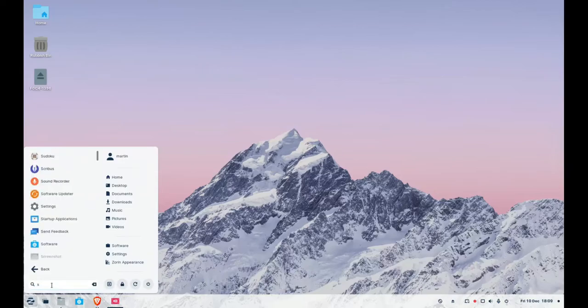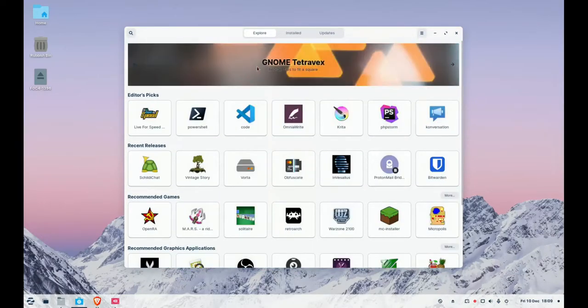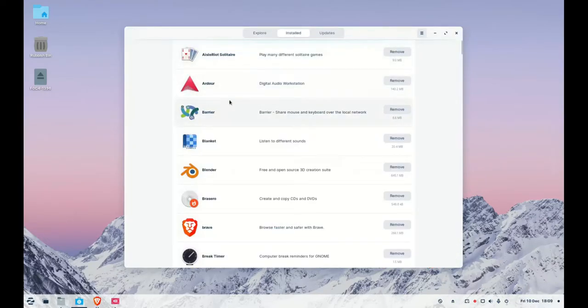So I was going to quickly run through some of the software that was pre-installed. You've got a software interface here, where you can actually get software, if you guys aren't aware of that. So I'm probably going to remove these games from my system. Some of these applications I've not heard of before. I probably will keep this one, as that looks like it could be something like Audacity.